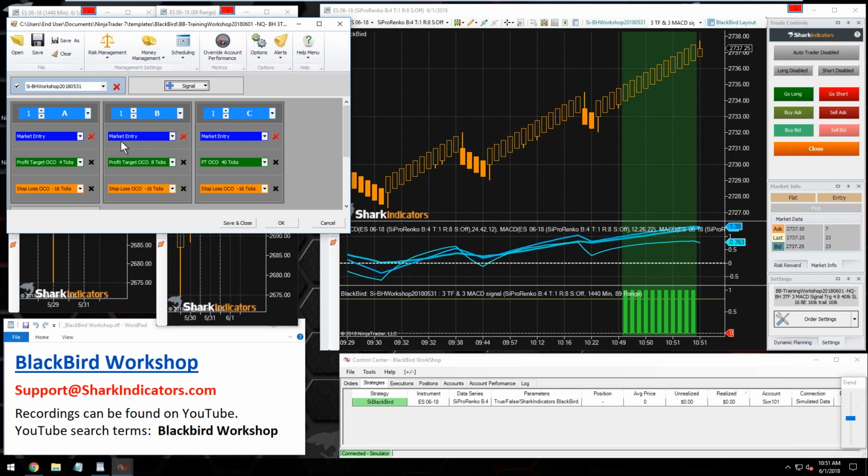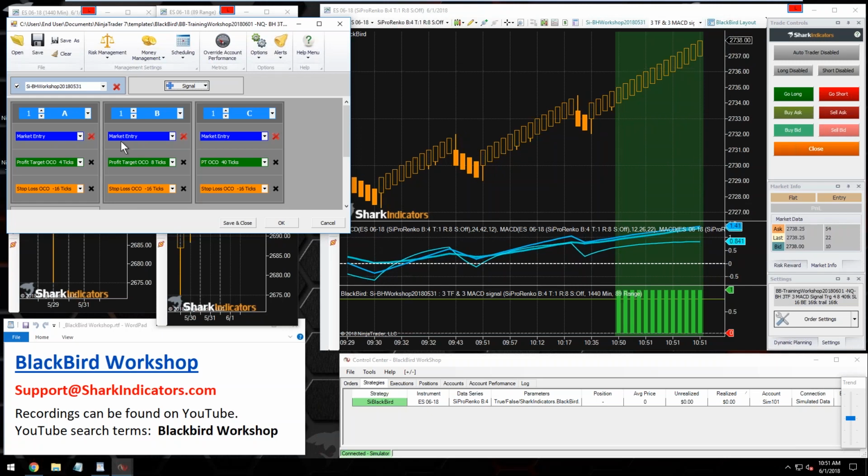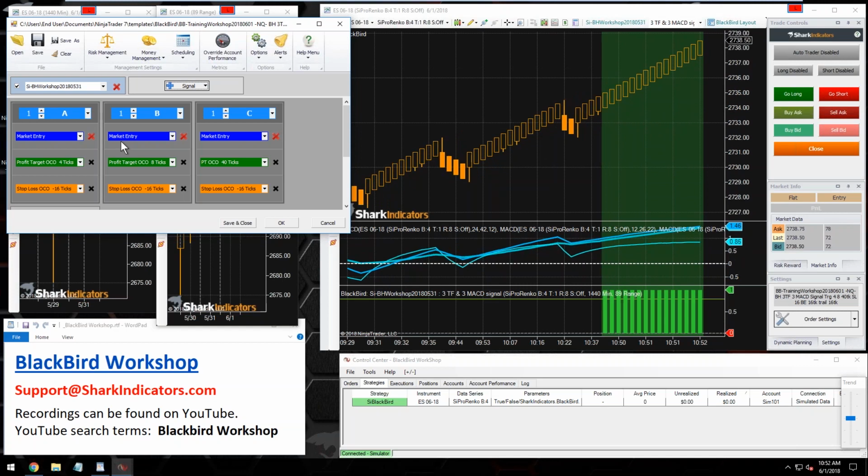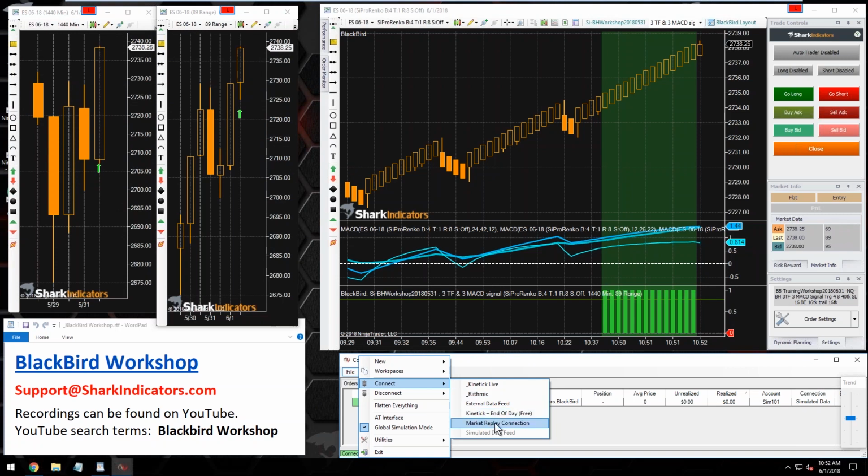That's Ninja's solution to being able to backtest systems that only work correctly in a live situation. So yeah, this system can be backtested using Ninja's market replay connection there.